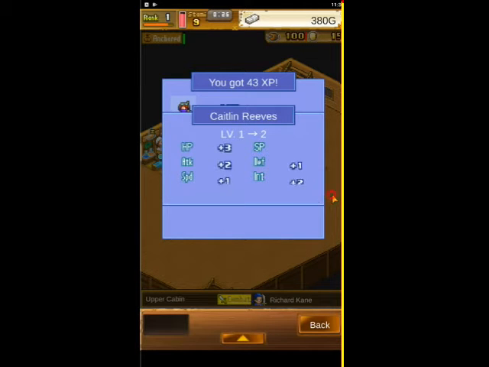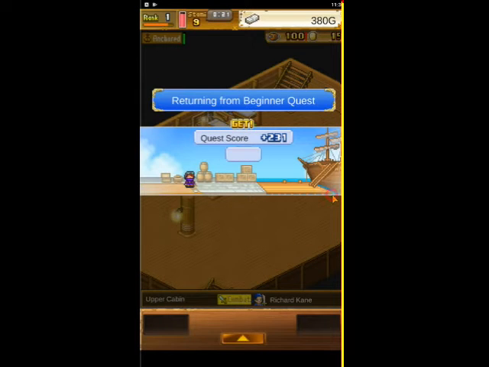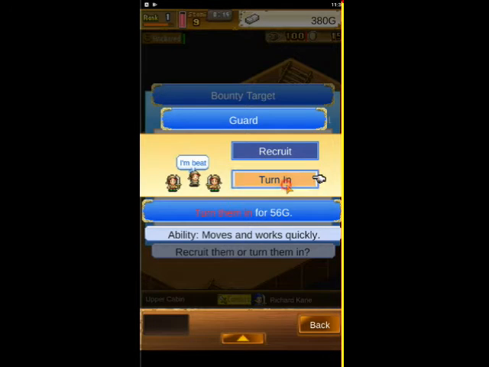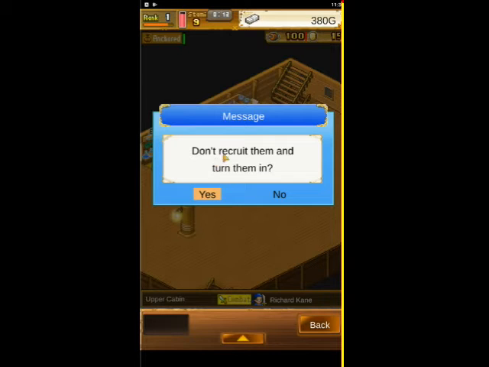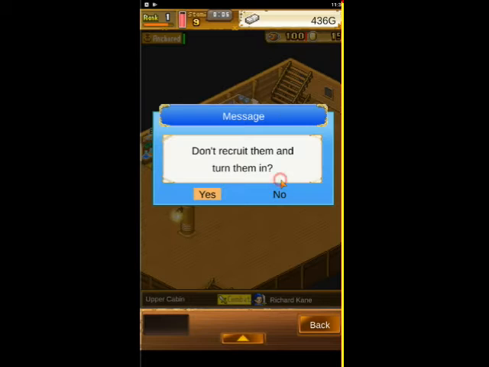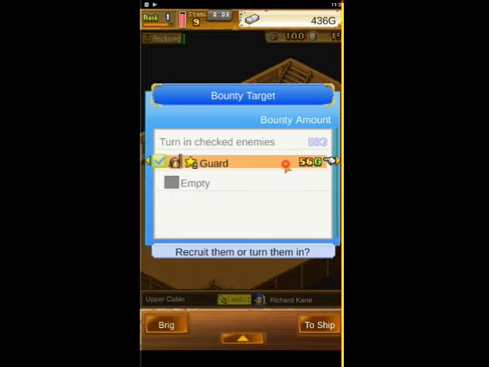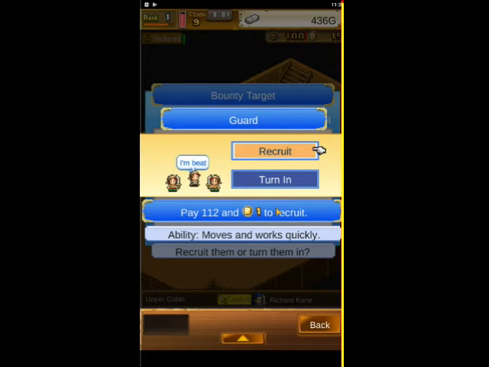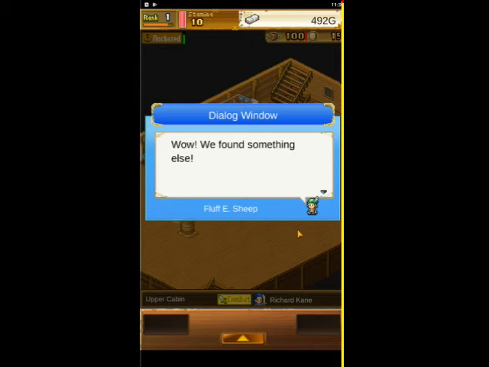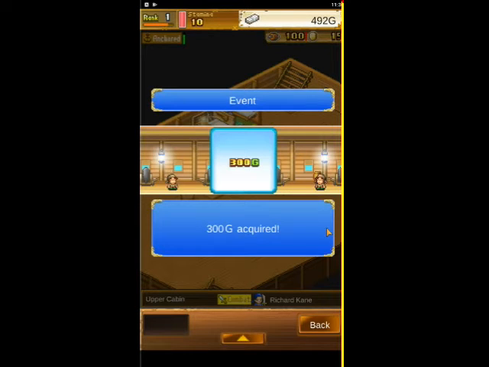Sweet. Level 2. Kathleen Reeves. Level 2. Alright, well. Turn in. 112. Heck yeah. Let's not recruit him. Wait. Oh, it cost me 112 coins and 1 medal. Wow, we found something else. Sweet.